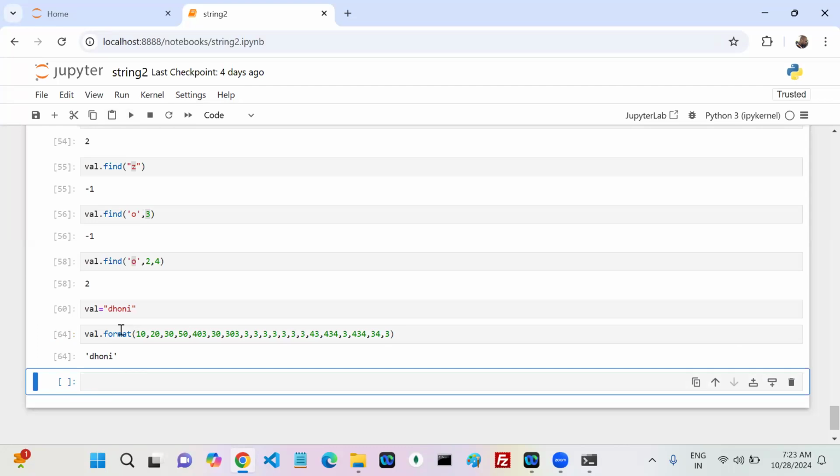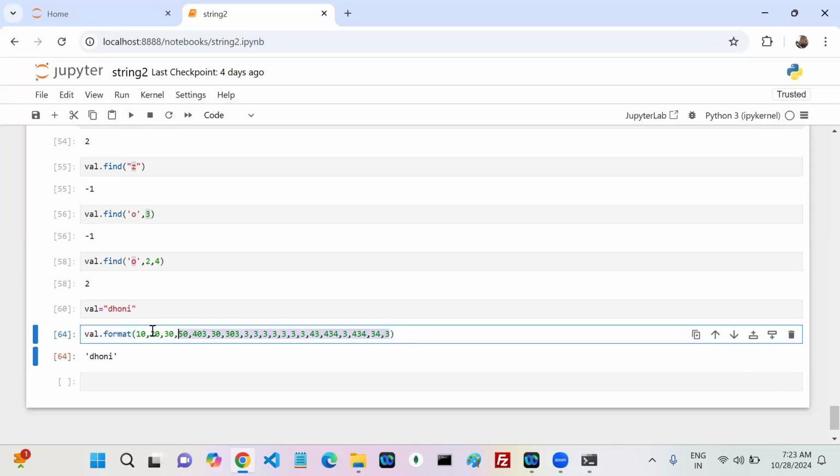If any method or function holds any number of values, which kind of argument is that? We discussed four or five types of arguments: positional arguments, keyword arguments, default arguments, variable length arguments, and keyword variable length arguments.